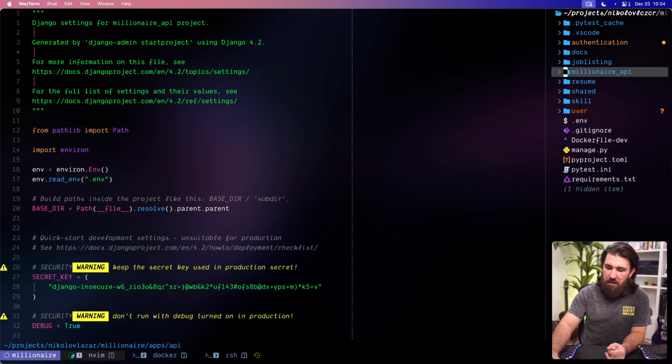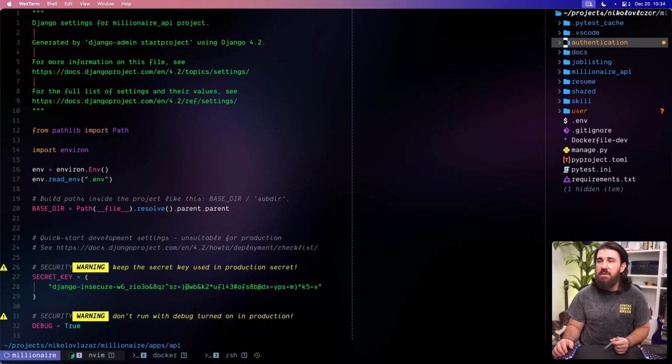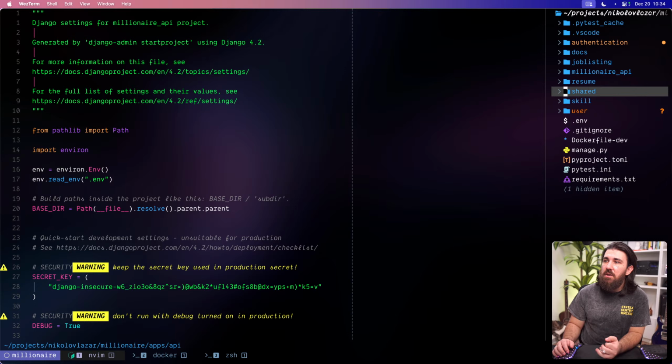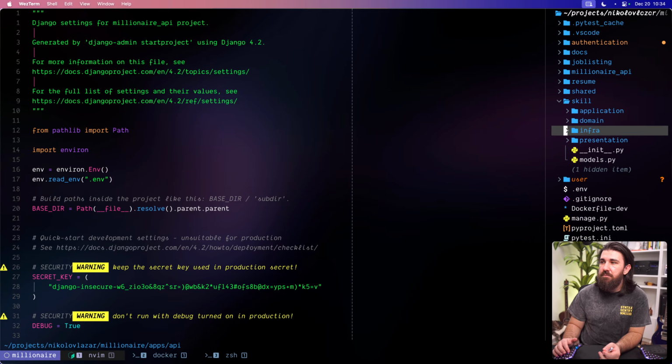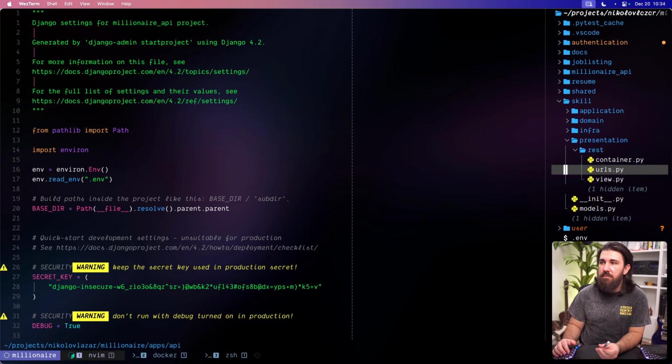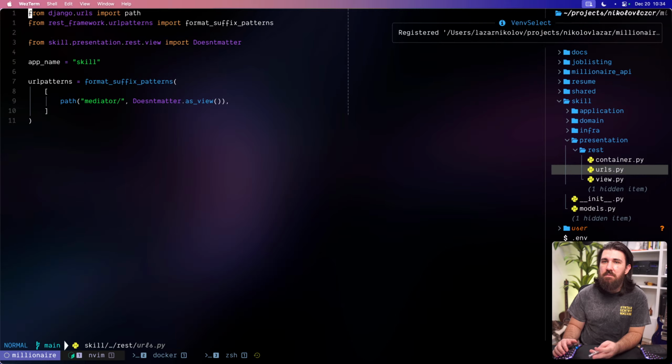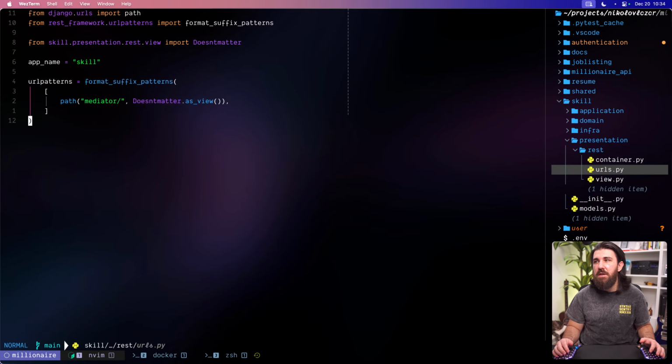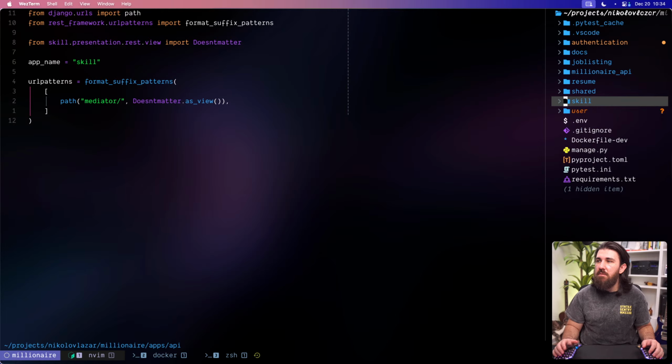But when we map them in Django, they're not going to have their own router. For example, right now, the authentication app, it's not an aggregate, but it handles the API routes for authentication. The skill also has its own URLs. We don't have anything. We have this left over from last time. But yeah, skills have their own router.